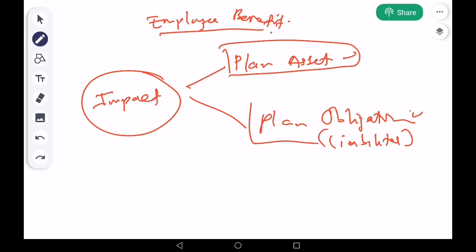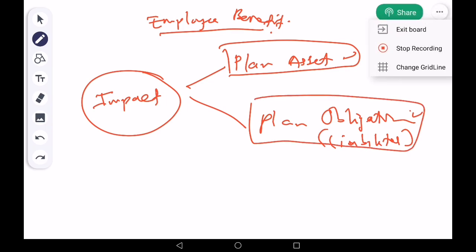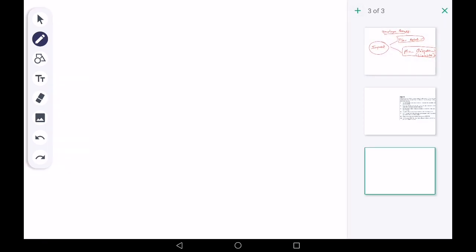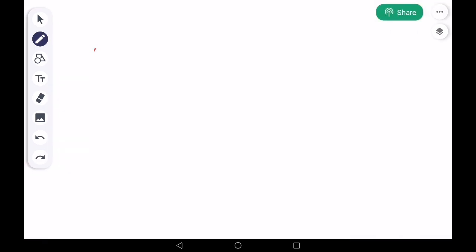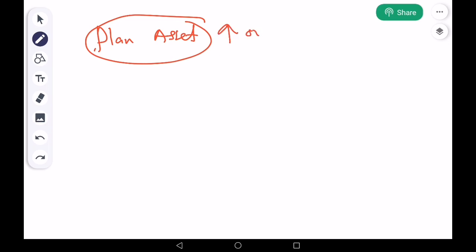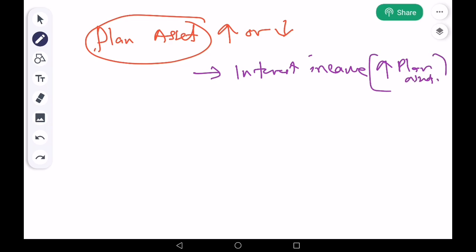As you can know, first I cover plan asset. What will impact plan asset, and by impact I mean it can increase or decrease, is a factor that you have to see first. Interest income: when you go for interest income, this will increase your plan asset. That means credit fair value plan asset. Same goes for any contribution you make to the plan asset, which also will increase your plan asset.